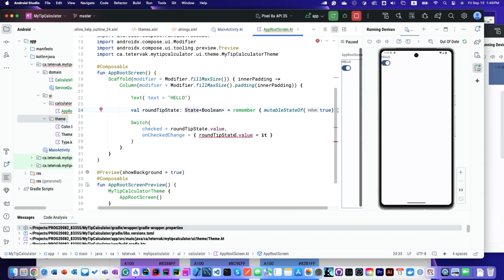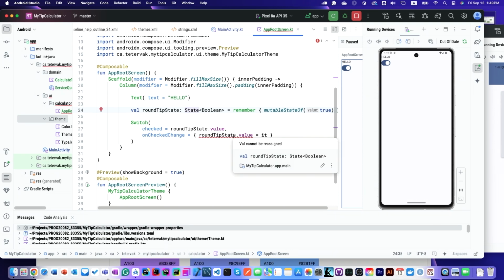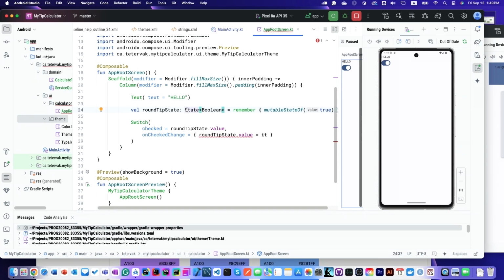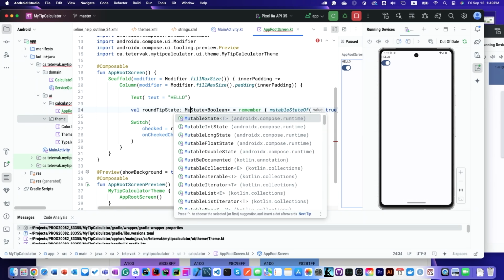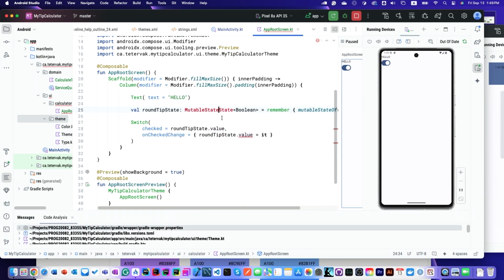Am I right? Just one moment. Value. No, it's not the one. The type is mutable state. Sorry, it is mutable state, not state.